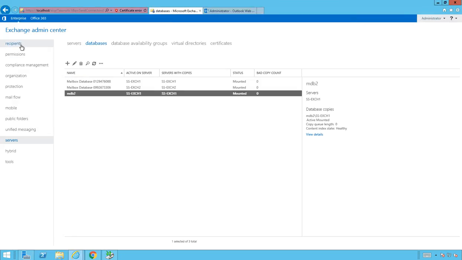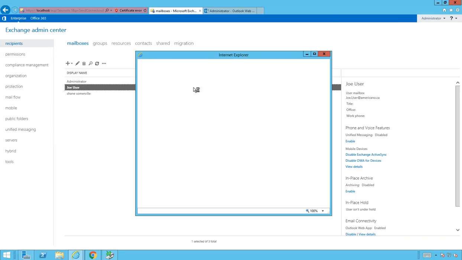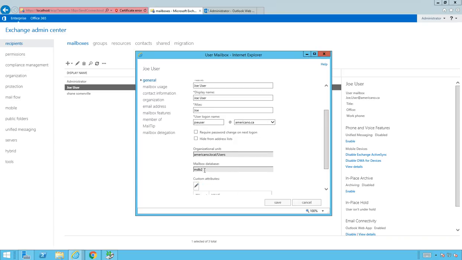Okay, so I have a recipient that I created called Joe User. And Joe User is storing his mail on MDB2.